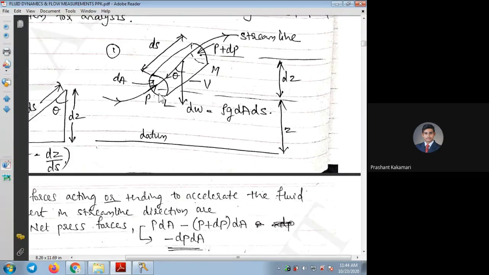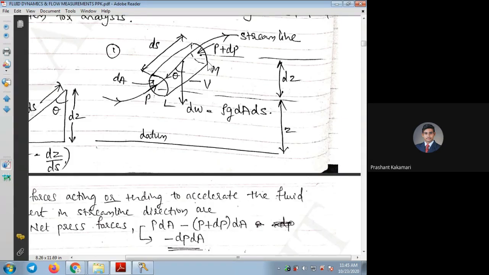Whatever the pressure applied on any fluid particle, if it is incompressible, the same pressure is applied on the other side. Pascal's law, or the hydraulic jacks or the JCB, you can see whatever the force or pressure is applied on one side, without compressing the fluid, the fluid will transfer the same pressure to the other side also. That is P. Plus dP is what? The resistance due to other fluid particles which are on the top side, or that pressure force may be due to the circular pipe which is opposing the flow also.